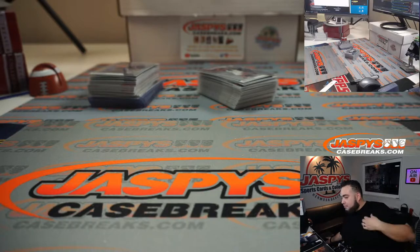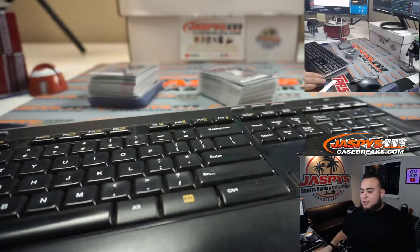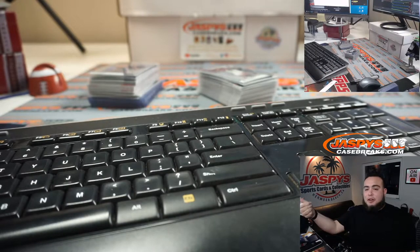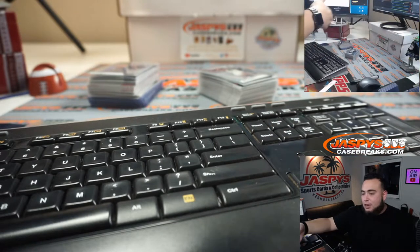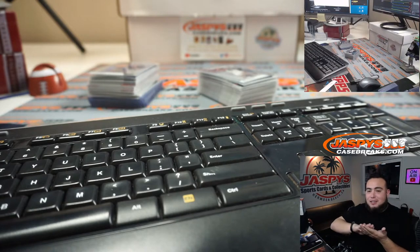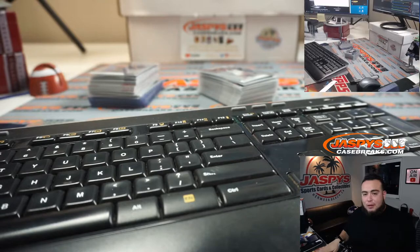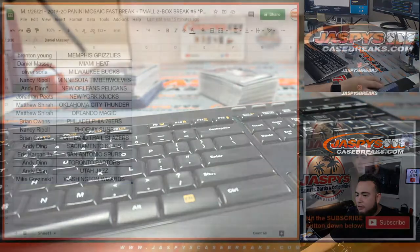All right, you guys. Because surface is a big thing. The card might be centered perfect, everything edges, but then the surface might have a little fingerprint on it or something like that. And like I said, regardless if it's me or it's another breaker or it's the packer, whatever the case may be, there's always something that the eye can't see. So you got to try to clean it as good as possible with a microfiber cloth, and like I said, someone that knows how to do the cleaning pretty strong. So there you go.